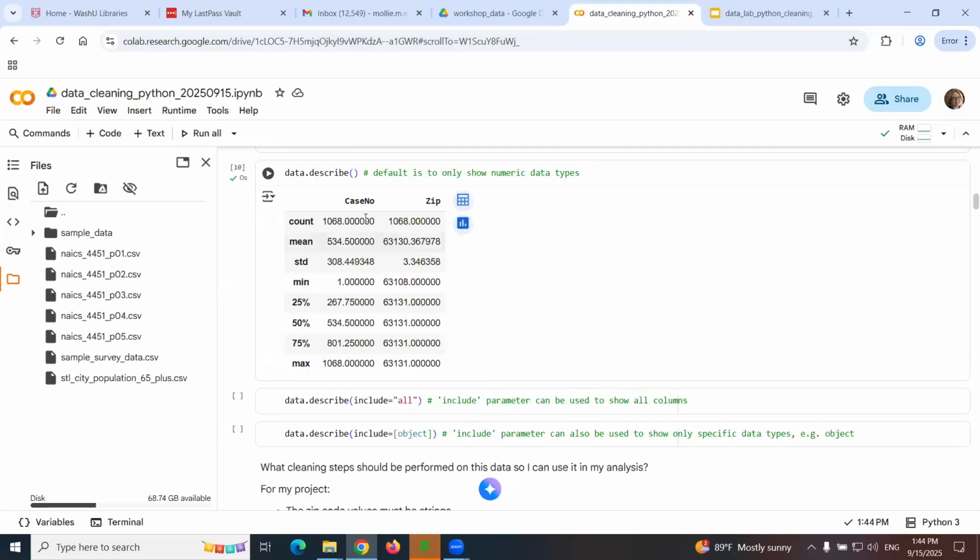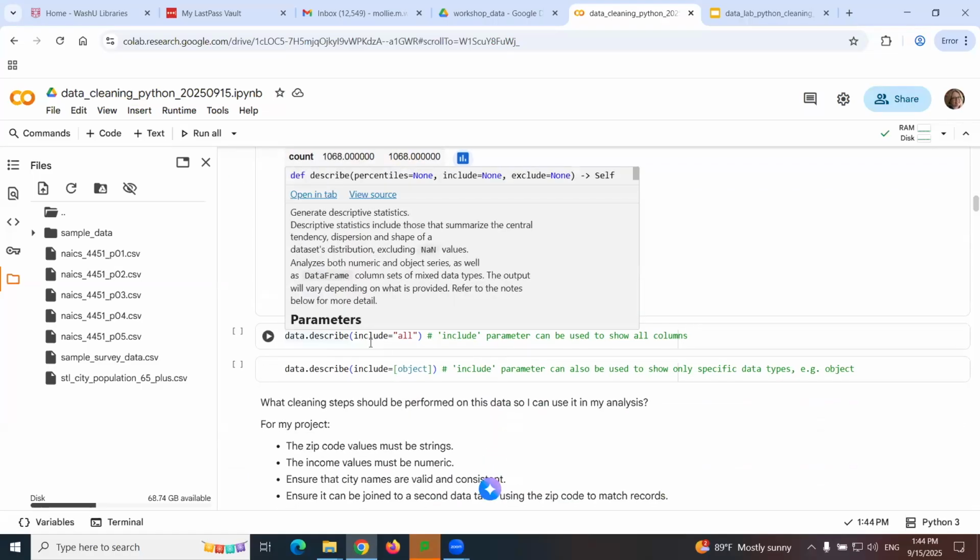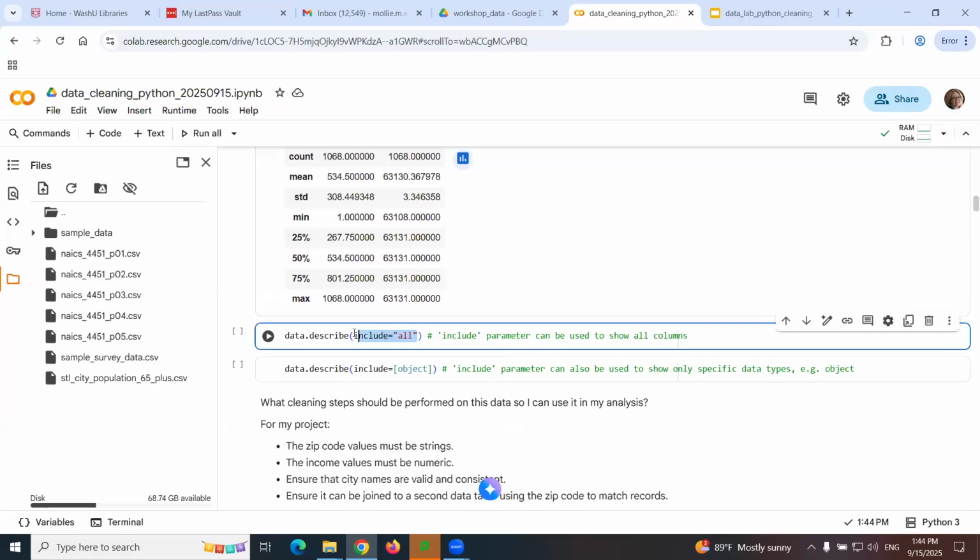Say I want it to give me this kind of summary for all of the records, not just the columns that it thinks are numeric. I can say data.describe, and then within my parentheses, I can pass one parameter, and that is the include parameter. So I say, okay, data.describe, open parens, include equals all in quotes. And this is going to just give me this output for all of the columns.